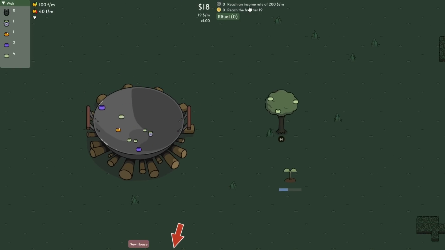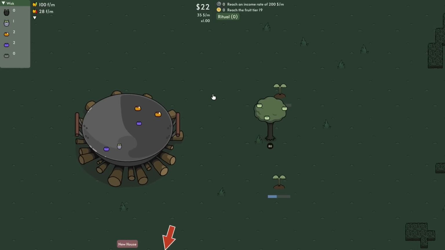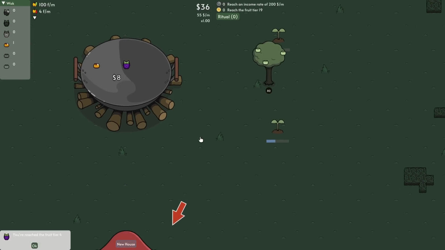We have a couple objectives up at the top here. So reach the fruit tier 19. We're currently on fruit tier 3, so that may take a hot moment, but we also have to reach an income rate of 200 per minute, which is not going to be too challenging at all.